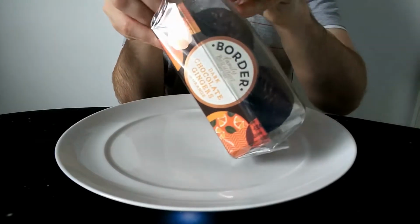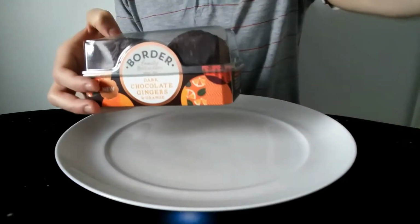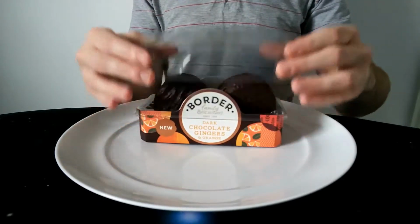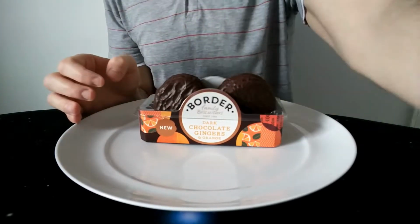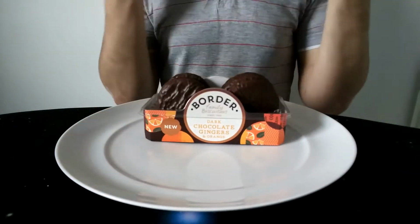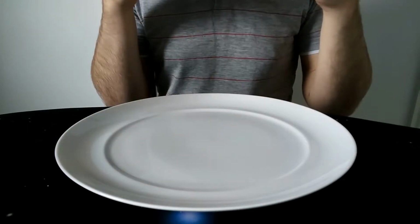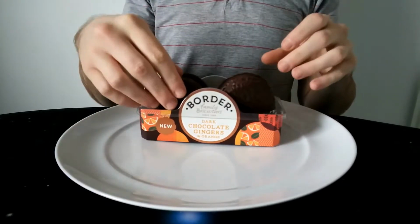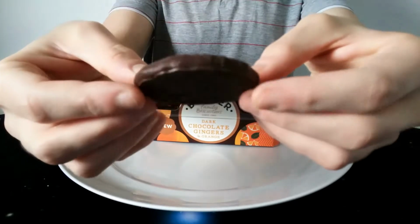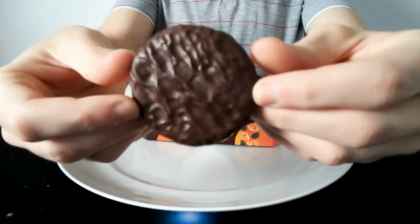Anyway, without further ado, I think we should open them. It comes in a sort of outer plastic wrapper. This bit just comes off, it's not sealed really. There we go, so you can take that off. It's quite nice packaging. I wouldn't say it's massive, it doesn't waft up to your face, but when you go close, there is a very nice gingery smell in there. A bit of orange actually. So you can see here's what they actually look like. Very nice. You can see the tracks on the bottom where it's been on the conveyor belt, but quite a nice ripply effect on top.